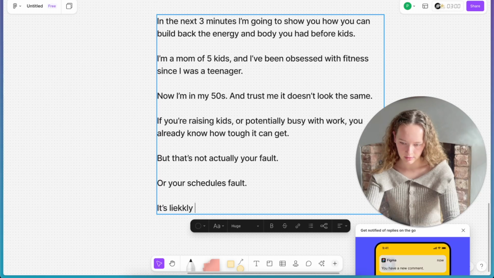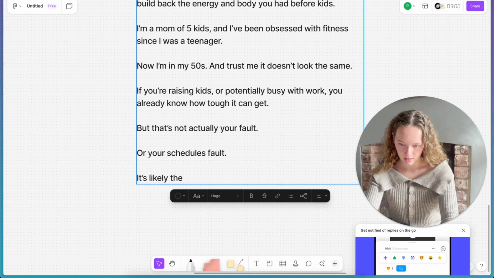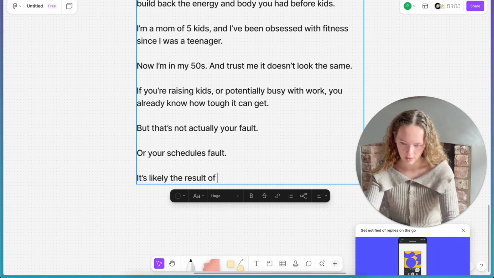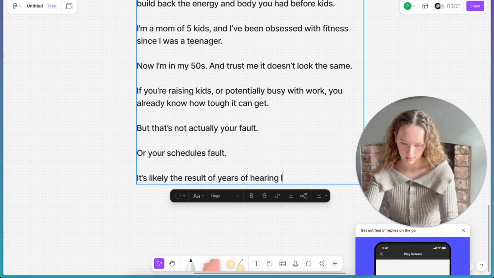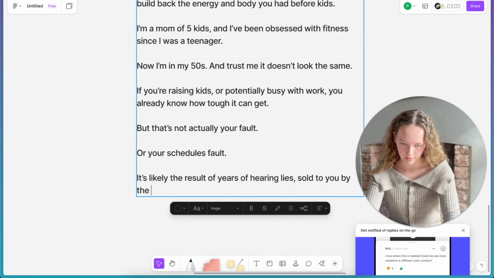It's likely, creating a common enemy here, the result of years of hearing lies sold to you by the fitness and weight loss industry.